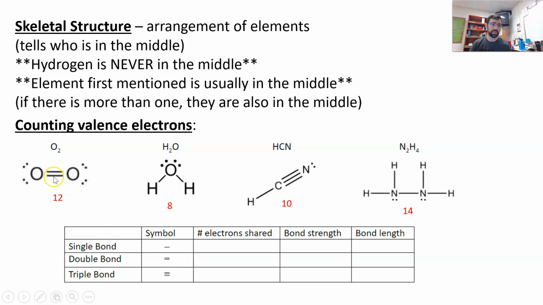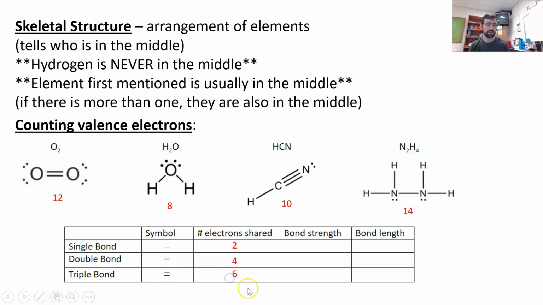You probably noticed up here some double bonds and triple bonds. Let's talk about those. A single bond, that's just one line, like what we have here in H2O. Those are single bonds, or this one. Okay. It's got 2 valence electrons being shared. A double bond is 4 valence electrons being shared, which makes sense because it's twice as many lines, so it's twice as many electrons. So 2, 4. How many would a triple bond be, do you think?